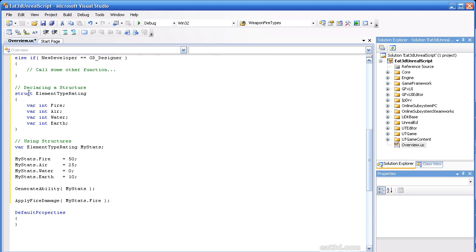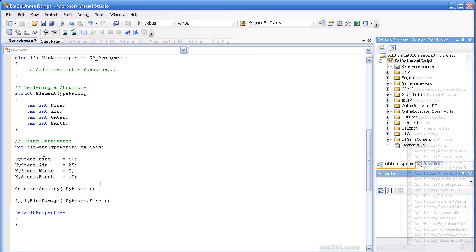Again, it's similar to classes in that you can define any number of variables inside of it, and those are all contained inside of the object, and you can use the dot operator to access the individual variables. But the main difference is that the structure cannot have functions defined inside of it, and so it's basically meant to be a lot lighter weight, just a data container more than a functional kind of class type operation that you would use classes for.